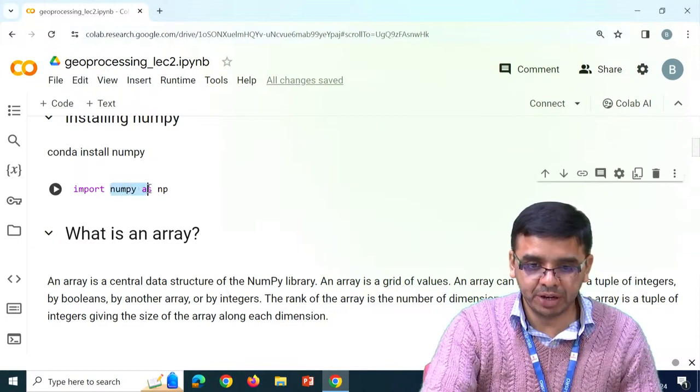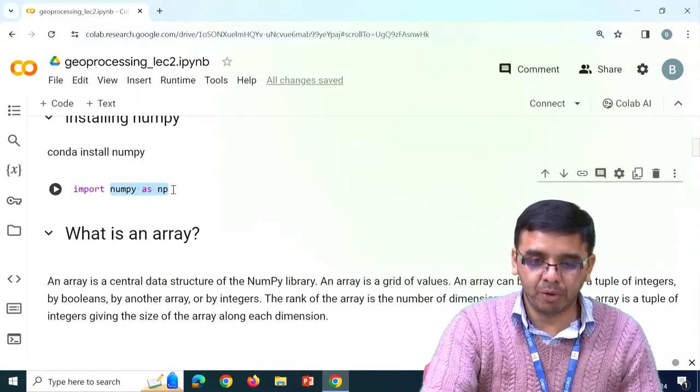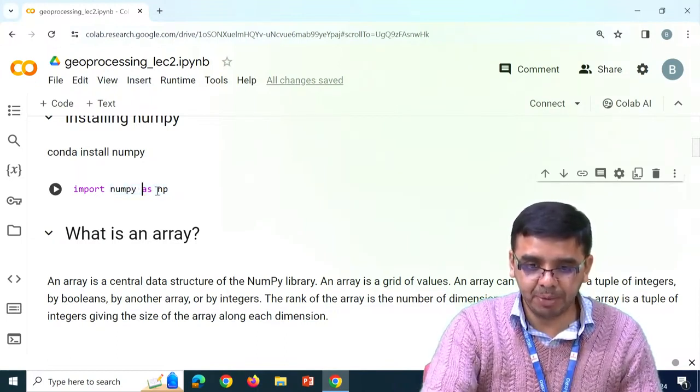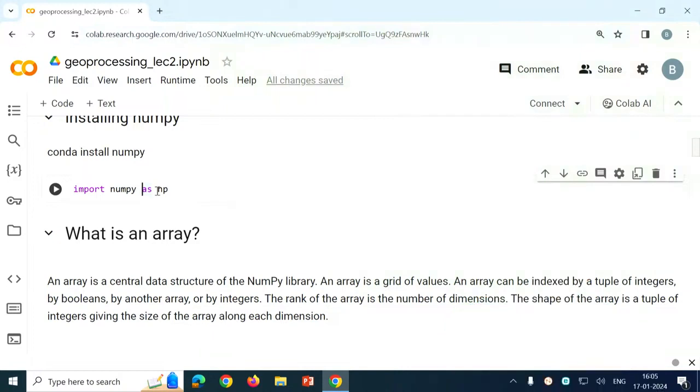It means we are giving a shorthand for numpy, so this saves us from typing numpy all the time. We can refer to the numpy package just as np. This is an alias for numpy, and this is a standard convention.